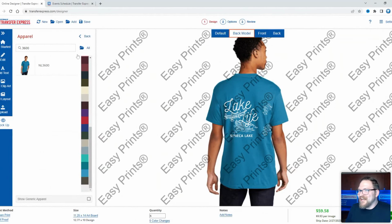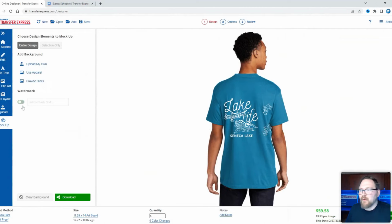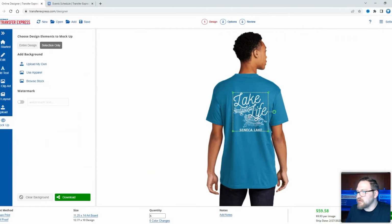All right. So Next Level 3600, we'll go here. Let's turn this watermark off. So if you are proofing this with a customer, fine, but if you're going to use it for social media, you don't want a watermark on it. So we can turn our watermark off. We'll just grab our selection here instead of our full gang sheet design, selection only. And here we go. We could size this to how we think it's going to be.